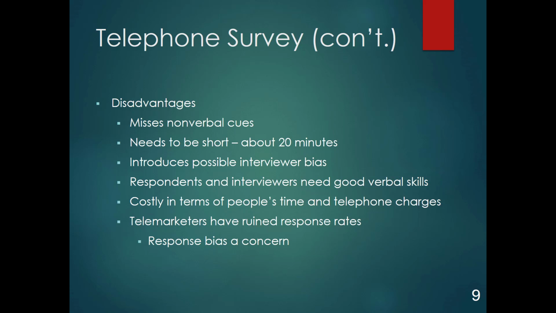Because we're only going to get access to the people who do answer their phones. And so the people who either refuse to answer their phones, or when they answer the phone and they realize it's a survey, they say no, those people can be different than the people who do decide to answer the phones and who do decide to do the actual survey. So now we only have responses from those people. And so that's where the response bias comes in.